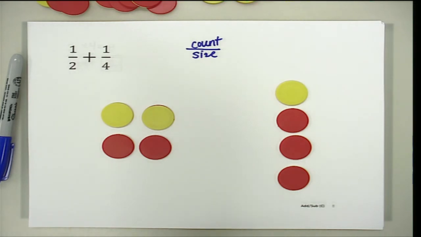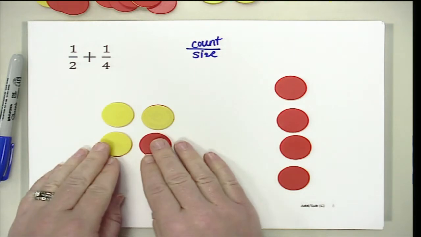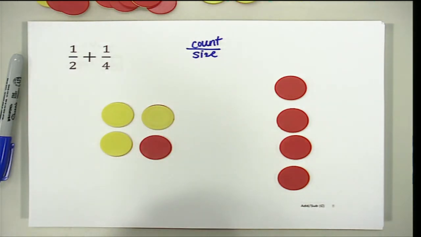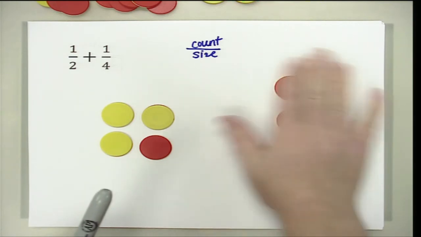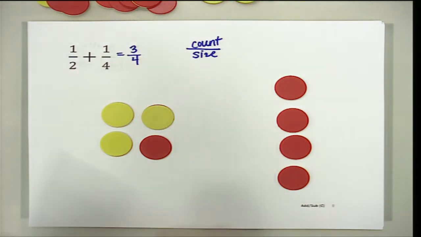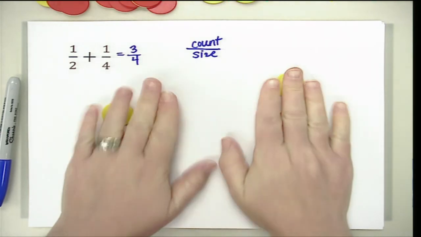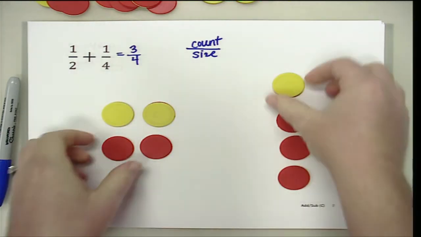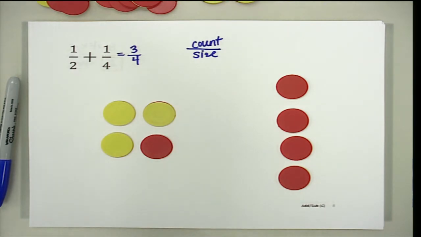When we add fractions we are going to count and uncount to figure out the answer. I am going to work with this 1 half and uncount and count so students can visually see what the answer is going to be. The yellow represents my count — it looks like I have 3 out of 4, and here I have no count, which is 0. So my answer should be 3 fourths. Counting and uncounting lets students visually see that they have 3 out of 4 and 0 left, which is 3 fourths.